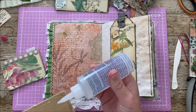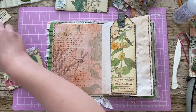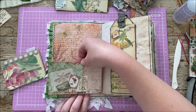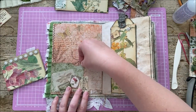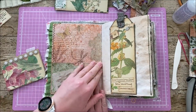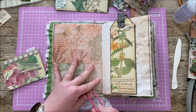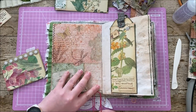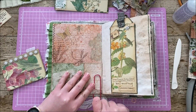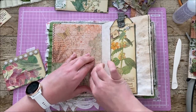And I think then afterwards, this is why originally when I was first making journals, oh my gosh, it used to take me forever because I would paper clip stuff in case I changed my mind or couldn't make a decision. But I always think now, I'd be there all day otherwise. I'd just be umming and ahhing, thinking, I don't know whether to put that there or not. Whereas now I just think, look, just make a decision. If you regret it after, there's always another journal. It's not wrong, I'm just thinking to myself, I could have just used it as a belly band. So, you know, it is what it is. I can't think of everything, can we?